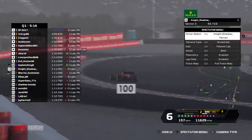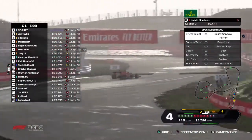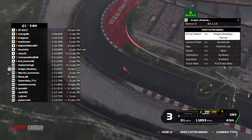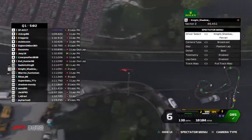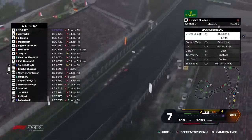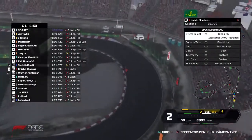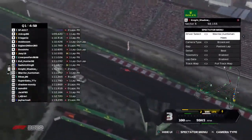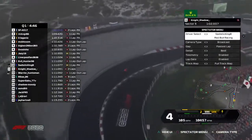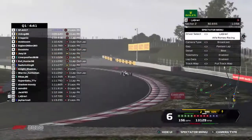Night Shadow at the moment is just under 9/10 of a second ahead of where he needs to be. But of course, that cutoff is going to change quite drastically, as I say, as the track conditions change as this session progresses. So Night Shadow in P11. Warrior Huntsman behind him in 12th, not far behind, as you can see, just a thousandth of a second separating those two. Easy for me to say.